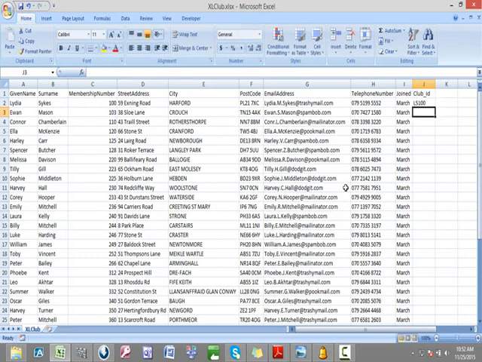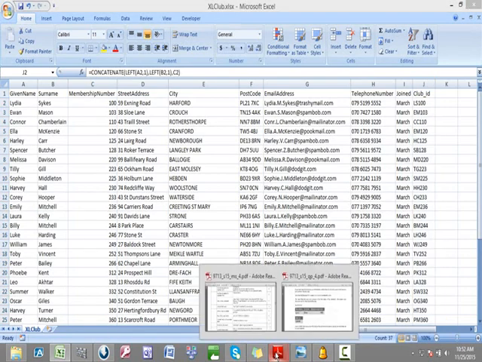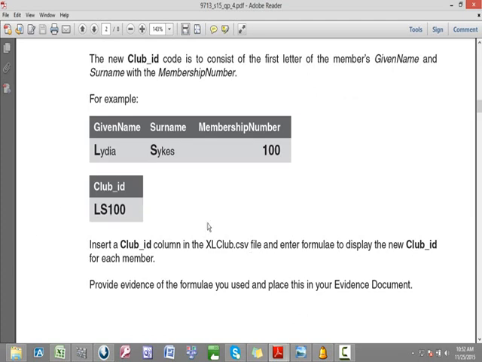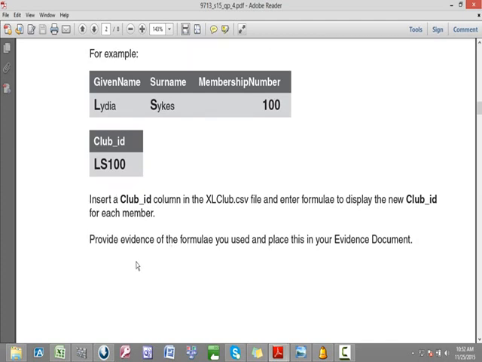Okay, you don't need to extract anything for that because that is straightforward, and this should give us the club ID. All right, we replicate that and we'll move on. You can see that what we've just done is equal to the first one they gave us as the example. So we are on the right path.